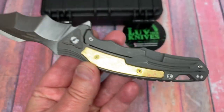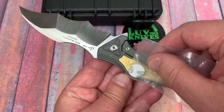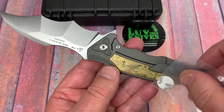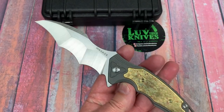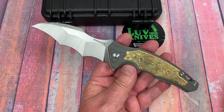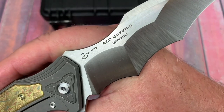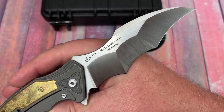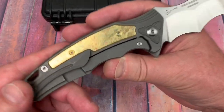Wow, incredible. Let me get my magnet out. This is steel. Okay, so these screws are different — these are definitely steel. But first thing out of your mouth was Batman, wasn't it? I know it was. Yes, it was out of mine too. We've got an M390 blade, number 30 of 200. So only 200 made of these. The Red Queen 2 — I thought it was Batman, but I guess it's not. It's Red Queen 2.